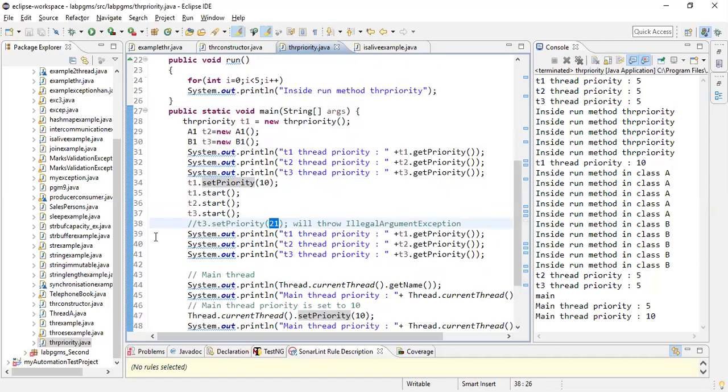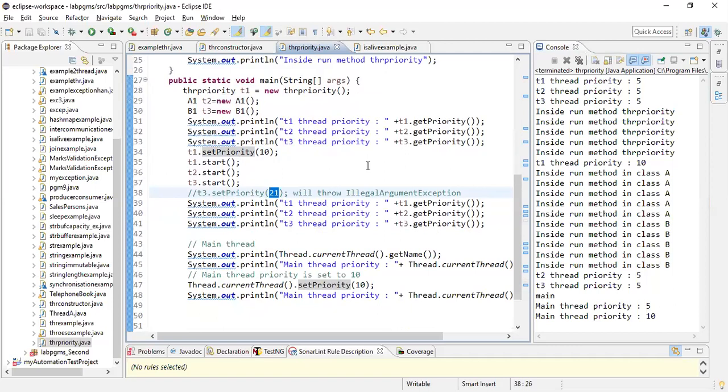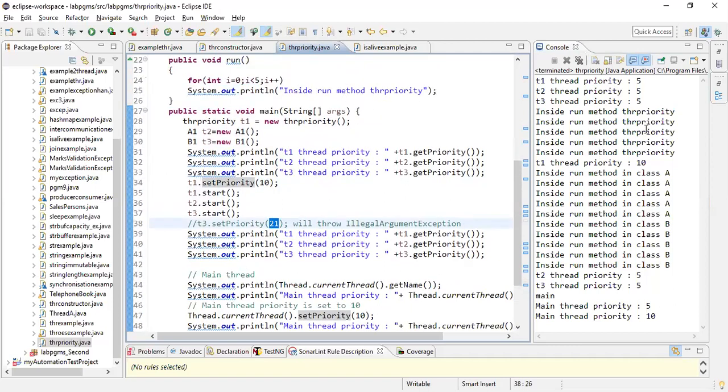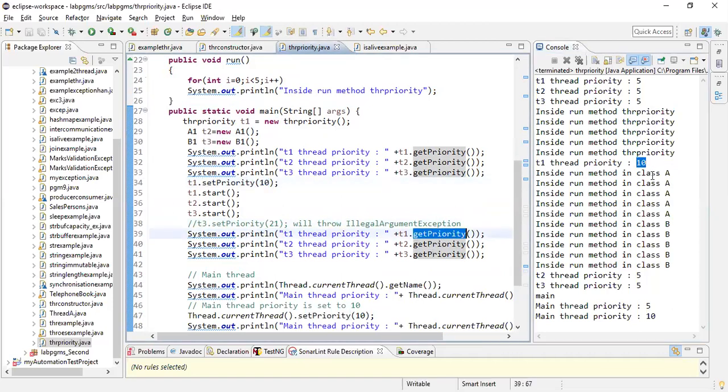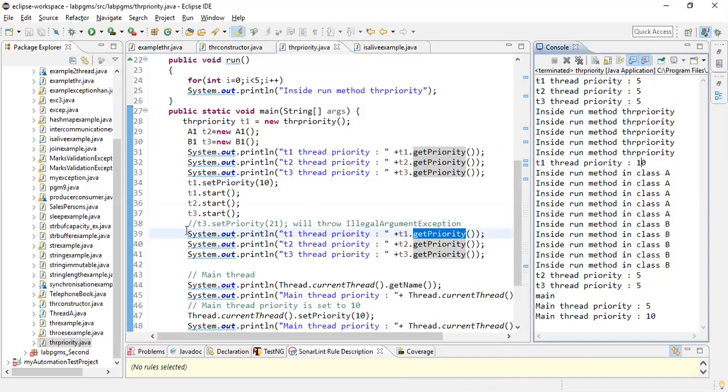See, T1 is done. T1 has executed to its whole. It has printed this value 5 times and it is done. Now how many threads are there? That is your main thread, and you have T2 and T3. All are at the same level. Now what will happen? Between main, T2 and T3, the concurrent execution will happen. Anyways, you are writing T1.getPriority. What is your T1.getPriority? Because I have given 10 here, we are again printing 10, right? Where is this statement?